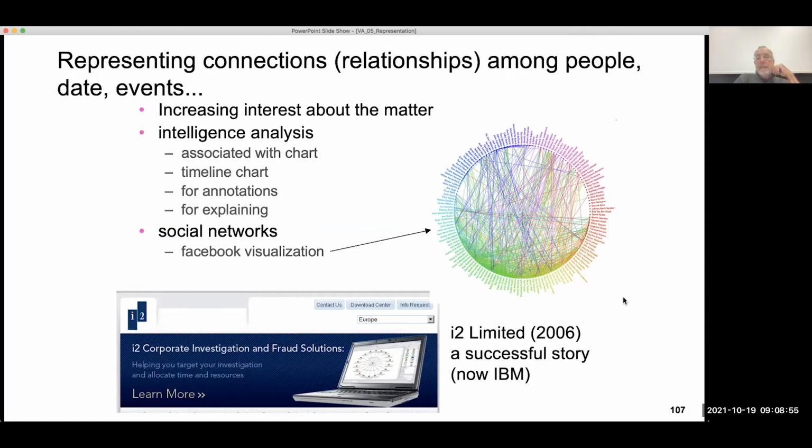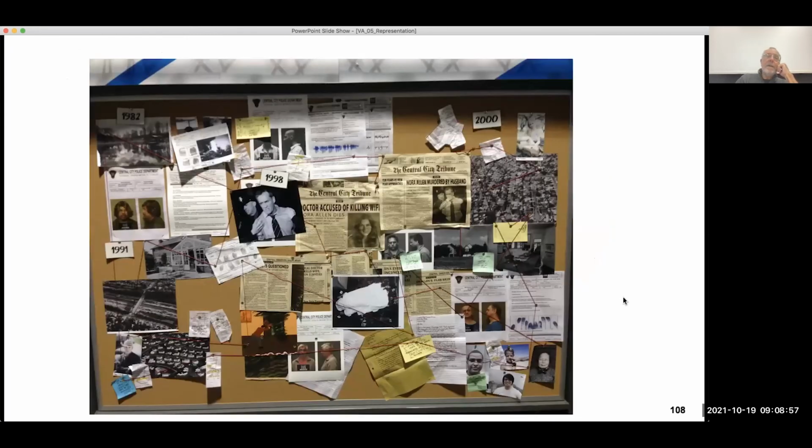And what is the basic idea? It is a very simple idea. If you like a movie involving investigators, this is a typical way in which an investigator sets up a sort of puzzle on the board with the pictures of the involved people, with lines showing the connections. This is the way in which you sediment your knowledge.